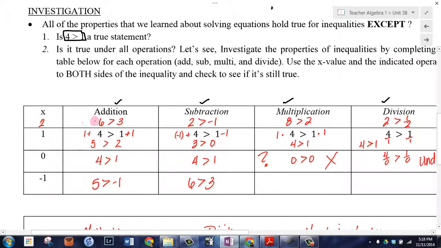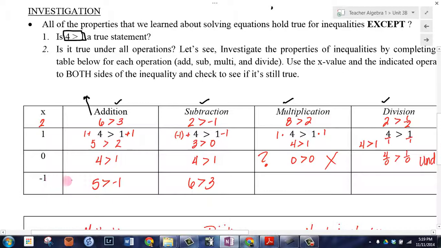Then I went back and added a row 2 so you can see it. If you need to pause the video, go ahead. What we're seeing here is that with positive numbers, if I add 2 to 4, 2 plus 4 is 6. 2 plus 1 is 3. 6 is greater than 3. And we can keep that going, 3 and 4 and 5, and we'll see that it's true no matter what as we go up the list. Let's take a look at 0. 0 plus 4 is 4. 0 plus 1 is 1. That also holds true.